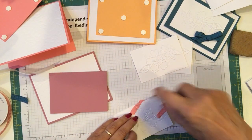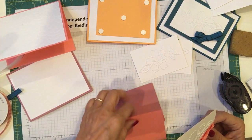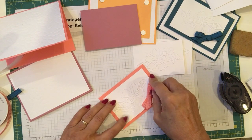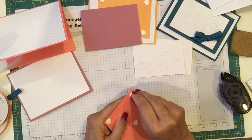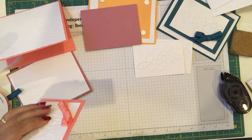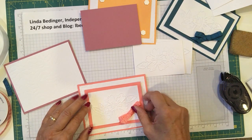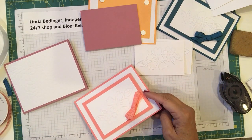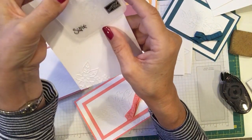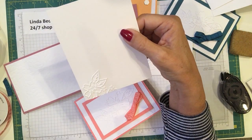Then go ahead and add some additional snail here — probably best to do that on your silicone mat. Centering this on the little card and attaching it to the front of the card. I'm eyeballing the centering of that. Isn't that a pretty color? So now I have that one done. I have my piece where I put this in the folder — I just put this piece in far enough to pick up this little flower on the bottom and ran that through to emboss this little piece on the bottom.